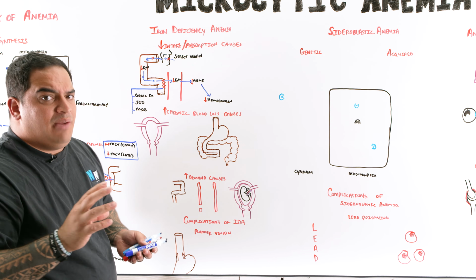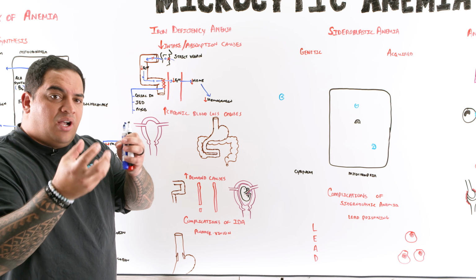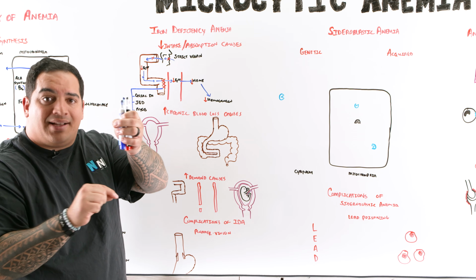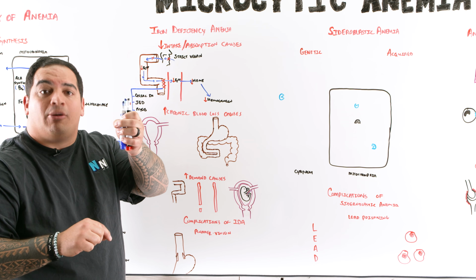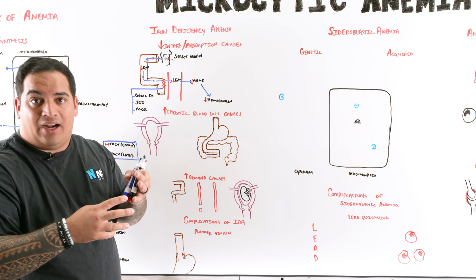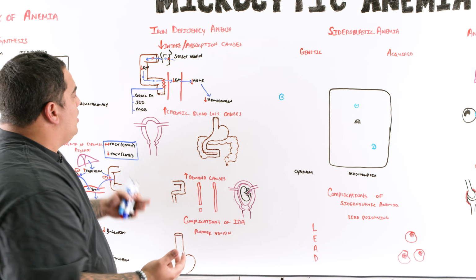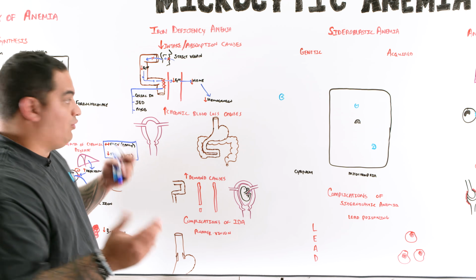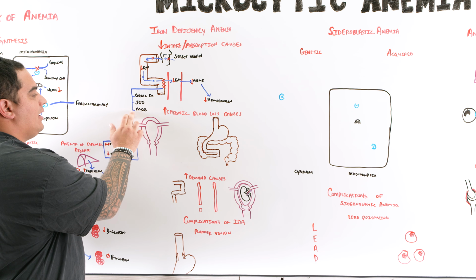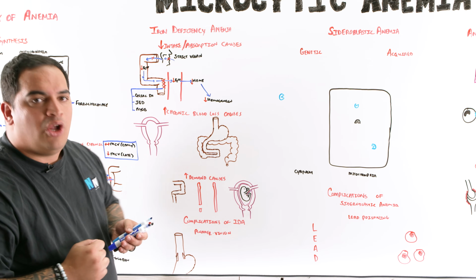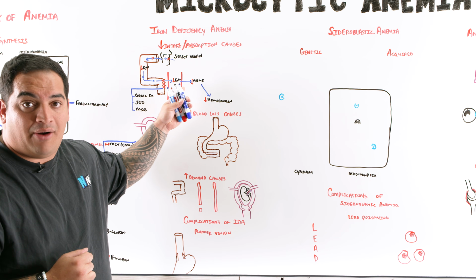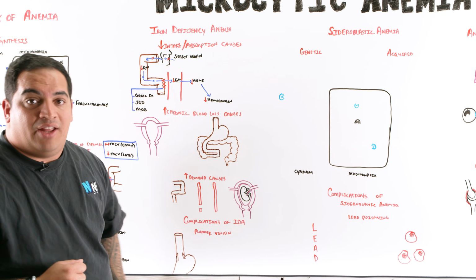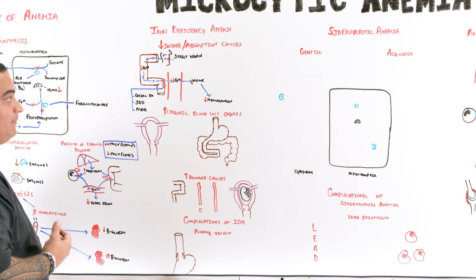But I'd say RYGB would be the big one, because what you're doing is you're cutting off a part of the stomach and you're rerouting from that pouch, bypassing a part of the duodenum and going to a later part of the small intestine. So you're bypassing an area where you're supposed to be absorbing it, all right? So Roux-en-Y gastric bypass, inflammatory bowel disease, celiac disease, any kind of resection, you could even add that in as well. But I would say any kind of malabsorptive disorder would be the reason that you would not be absorbing the iron across the GIT. And if you don't do that, you don't get it into the blood, you don't make enough heme and hemoglobin in the red bone marrow. So these are the things I want you guys to think about, all right?